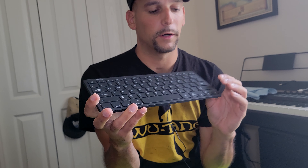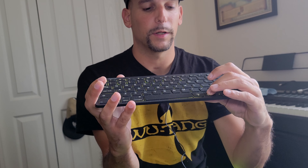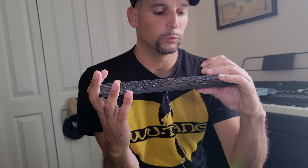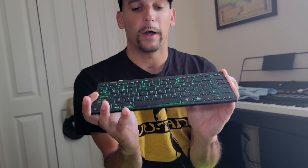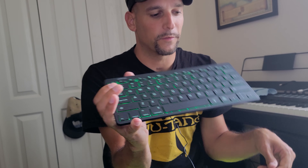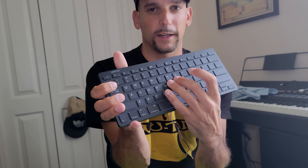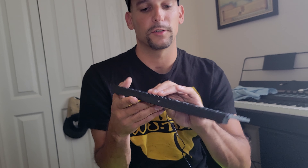You'll also need a keyboard. I got a popular one that has light-up RGB keys — you can change the colors to green, blue, yellow, purple, red. I like it on green. Now that I have the Combo Touch case I don't use it with the iPad as much anymore, but I've been using it with my PC. It's not clicky or anything crazy, but it does the job. I didn't get a chance to pick up a wireless mouse, so I was using a regular wired mouse through the adapter — it still gives you the accuracy you need.